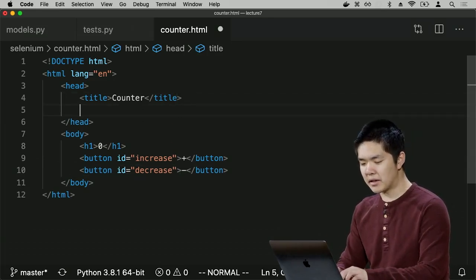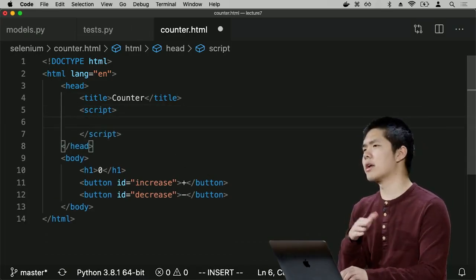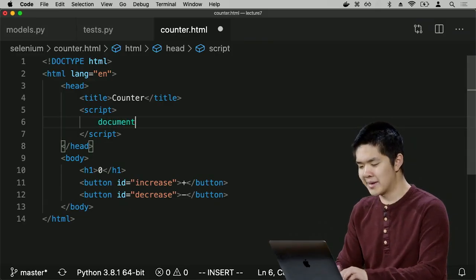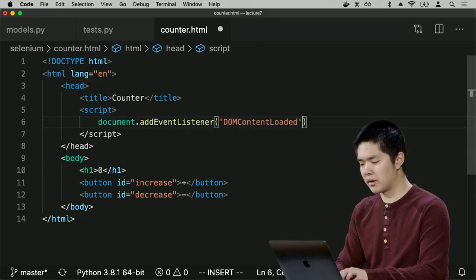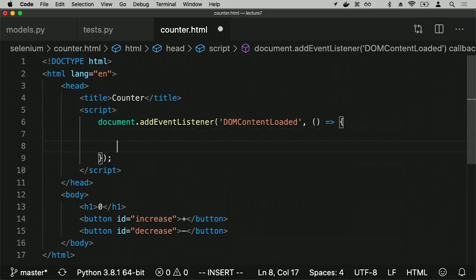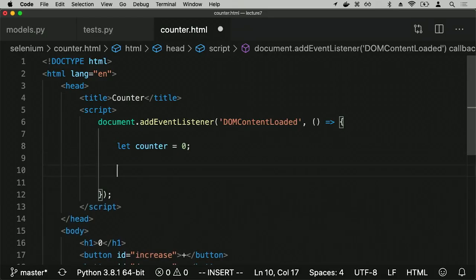And now in the head section of my web page, I'll add a script tag where I want to start running some JavaScript once the page is done loading. And to do that, you'll recall I can say document.addEventListener DOMContentLoaded, to say go ahead and run this function once the DOM is loaded, once all the contents of this page have loaded the way I would expect it to. And what am I going to do? Well, I first need a variable, something like let counter = 0.